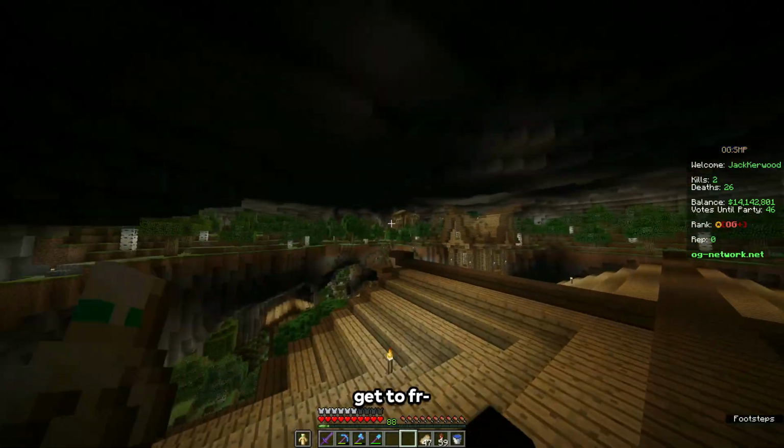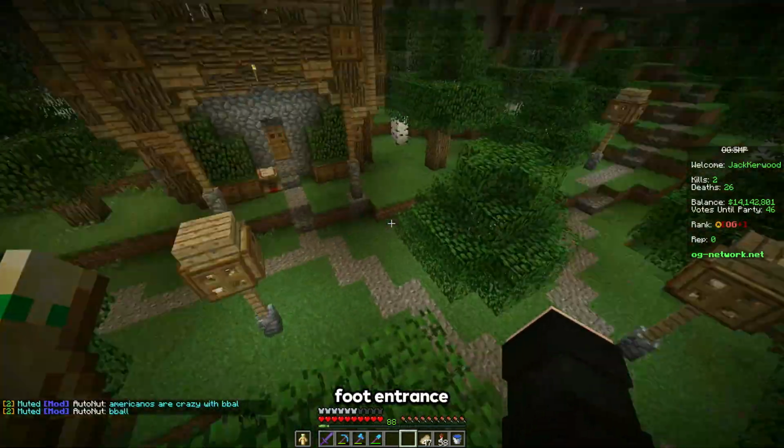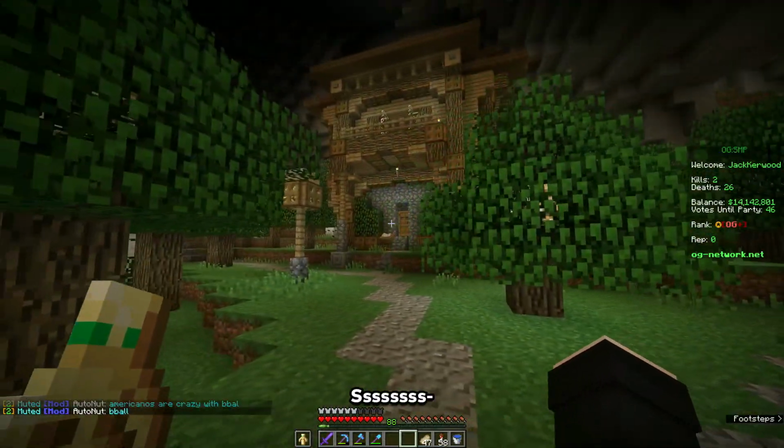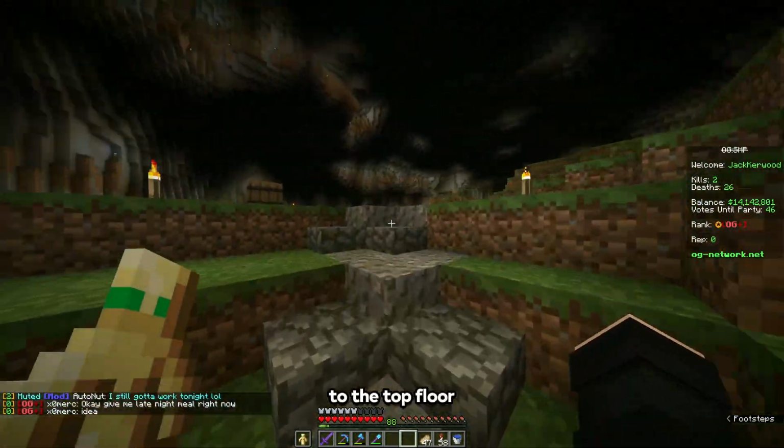Just so it's easier to get to with an elytra, because I kept banging my head on there. And this is the foot entrance, next to Sfexum's house. Just goes up here, and up to the top floor.